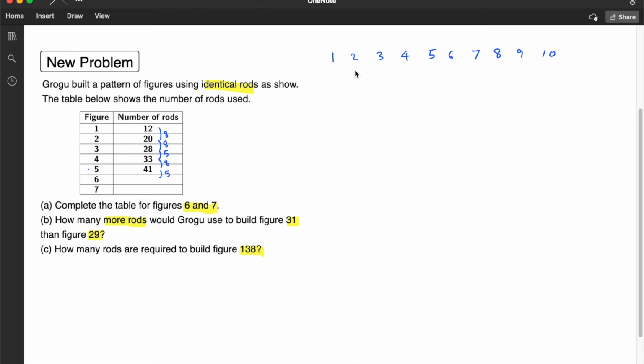So I can draw it something like this. From 2 to 4, there is an interval of 13. 4 to 6, another 13, and so on. Every even number, in other words.